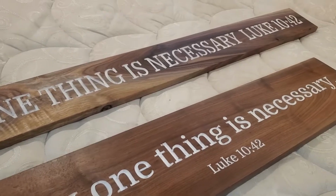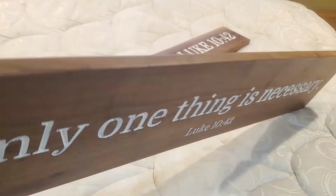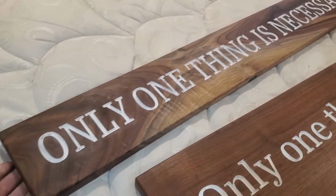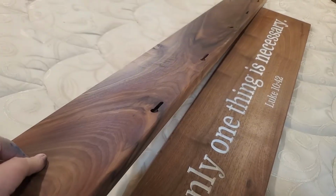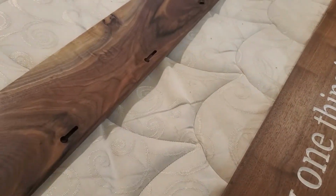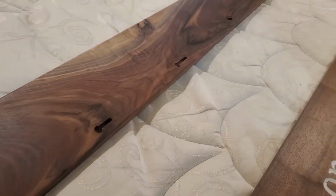I'm so sorry I did not have time to get all the rest of the process on camera. But here is what the final result is. I'm ready to package these up. On the back side, I do have several keyhole slots, that way they can decide where they'd like to hang it up on their wall.